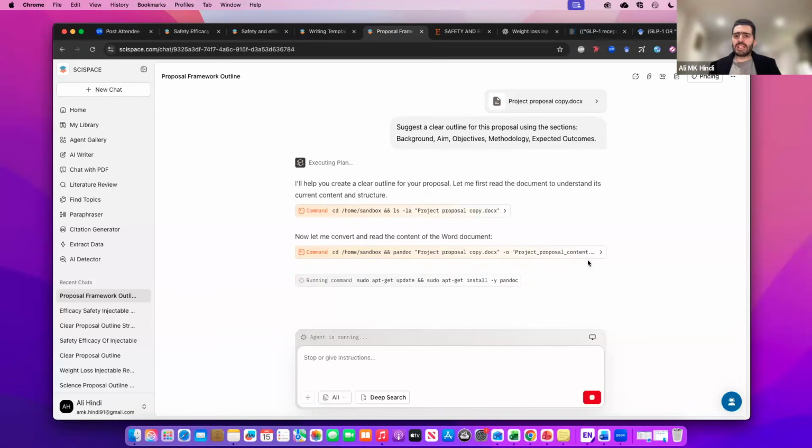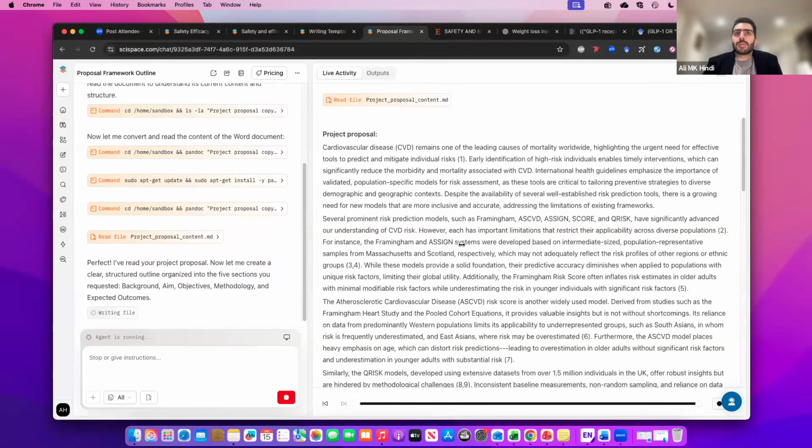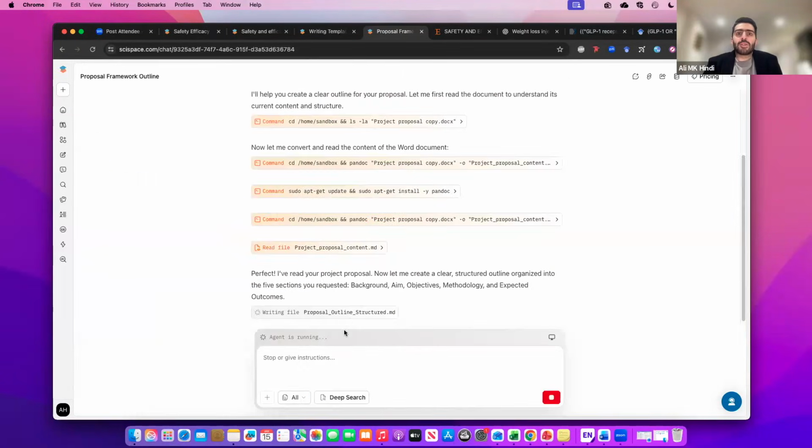So it's given this one page kind of summary, which I gave it, of what I'm thinking of doing. Once again, this is different to the demonstrations that I was showing you. This is a slightly different project. It's not looking at weight loss, but I'm just mainly here showing you the techniques. So anyway, it's reading the file and it's telling me what it's doing. Now it's writing the file, and we're gonna have a look at what it comes with.